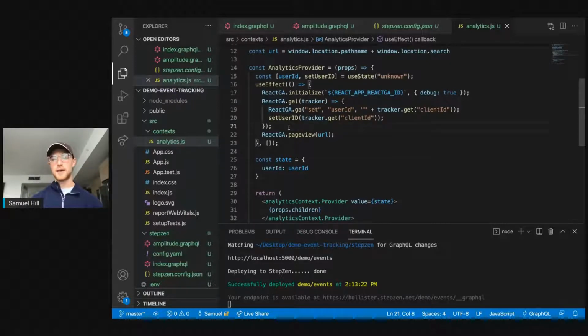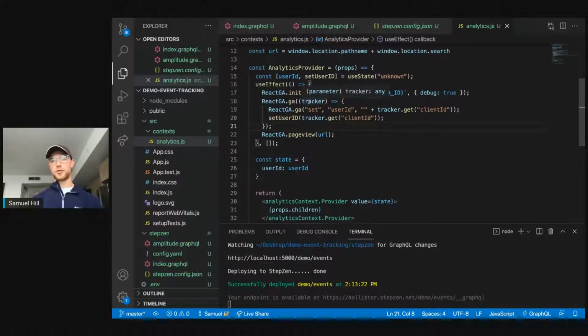So that's really all that's happening: right when our application is loaded on each individual page, React GA will initialize. And you could probably write something so that it doesn't have to initialize on every single page, right? Because as a user has a session, you may not have to do that every single time. But for code cleanliness on this one and for a lack of confusion, it's being initialized on each page load.